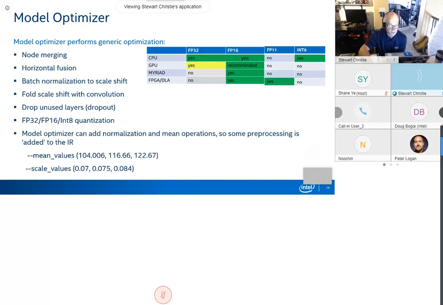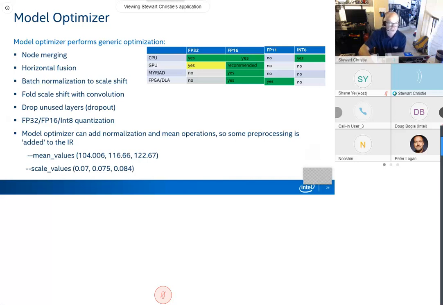So it only supports FP16. And then the FPGA, although it's totally programmable, the bit streams that we ship have FP16 and FP11 hardware support built in. I mean, there's a 32-bit DSP in the FPGA. There's multiple, but the bit streams have been optimized to use FP16.